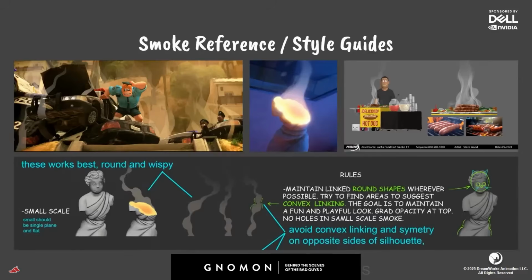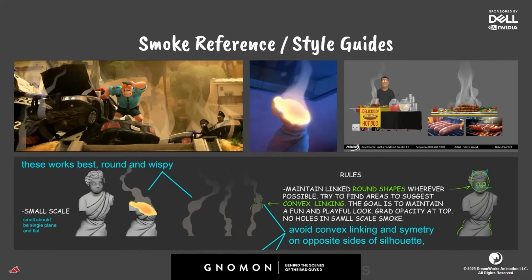When starting designing the smoke, obviously I stood on the shoulders of giants because there was some really gorgeous graphic smoke in the first film. So I pulled a couple of those together as reference. I was looking at what they did before, what was really working about them, making them so appealing. And then I also took a look at some model sheets for some similar effects in different parts of the movie. So that's what the hot dog steam is.